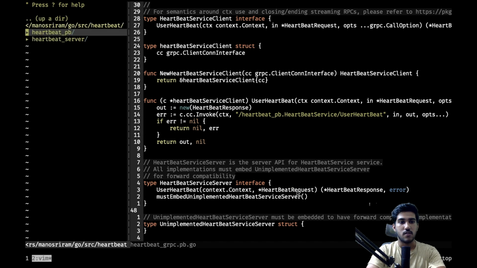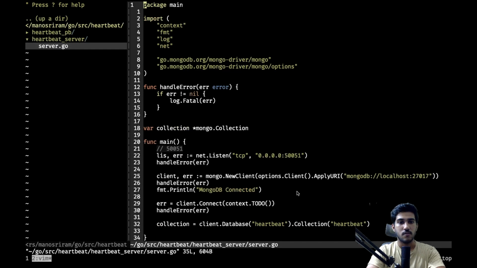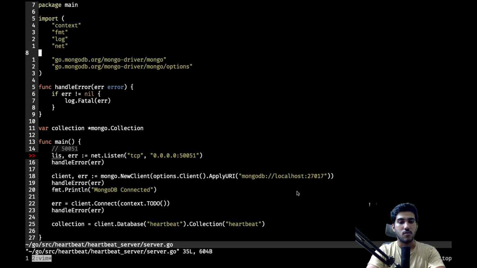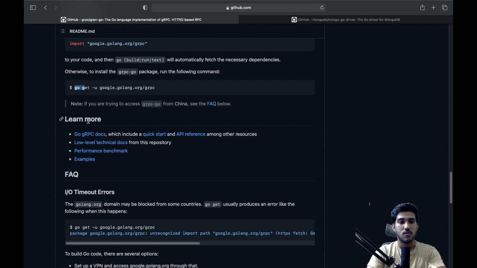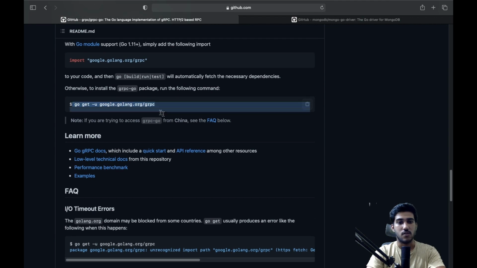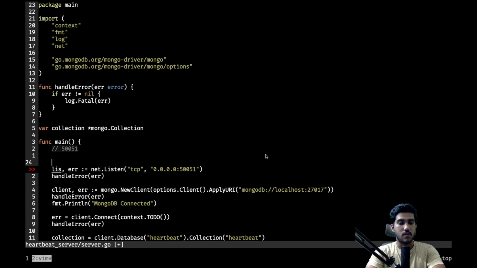So let's go back to our server file, and even before starting to build this, we need to import our gRPC library. As I said, you could go to that gRPC Go URL and just go get it in order to install gRPC. We can initialize our options here.